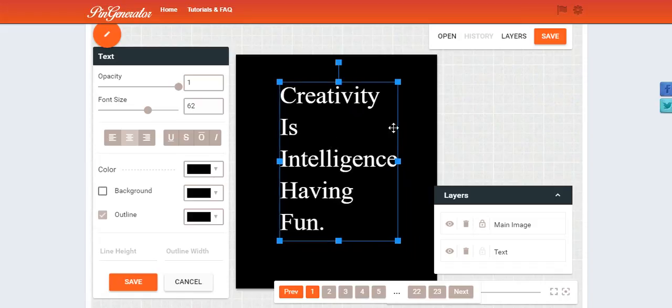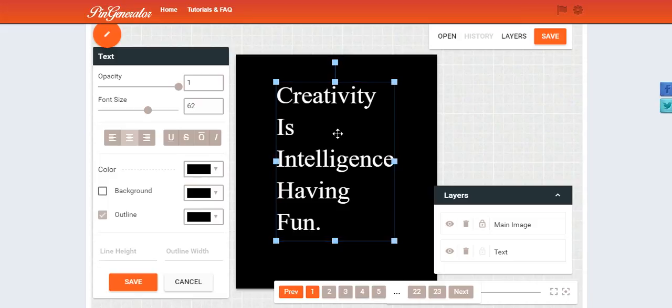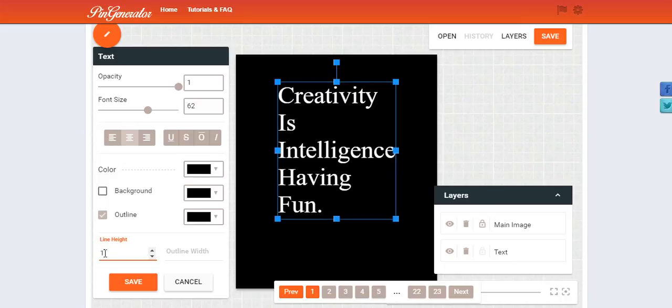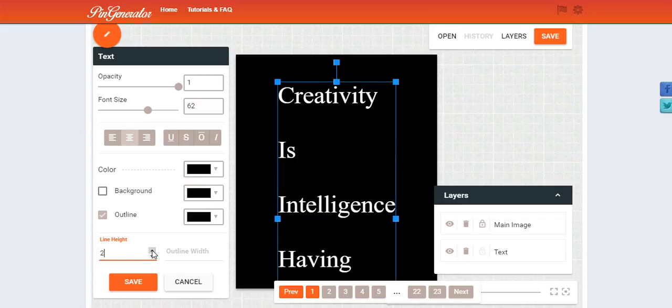You can usually, with this border box here, eyeball what is centered. I'm going to show you one other thing. The space in between the lines of text, the way that you can change that is right over here on this line height dialog box. There are these arrows going up. As you can see, that's a value of 1. The next full value goes up to 2, and that's a huge difference.